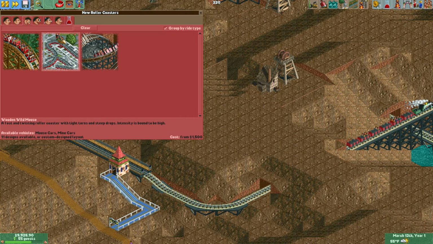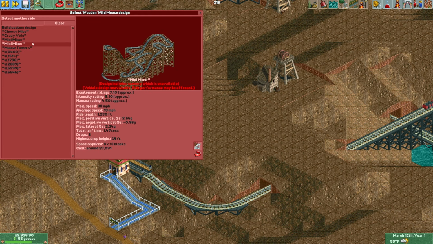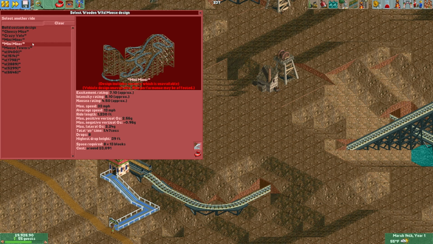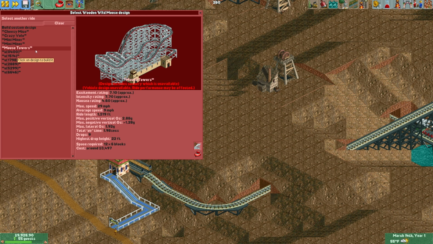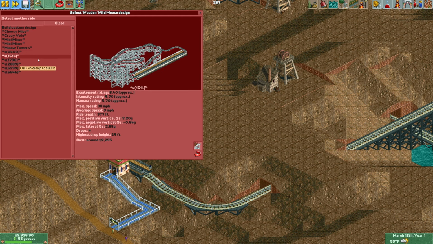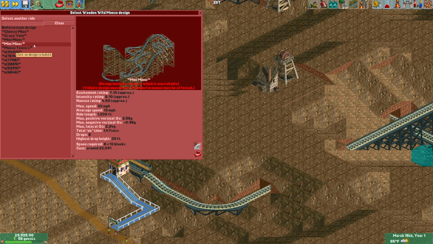We do have the Wooden Wild Mouse, which is a very good coaster in and of itself. And there is a mine-themed one, the Mini Miner, but I don't think we have the minecart available for it, which is why this one's kicking back with the vehicle designs unavailable. So it's going to be mice, but hey. This thing is still funny from the Bumbly Beach scenario. Put this one in. Let's see. I think this one's actually just flipped.